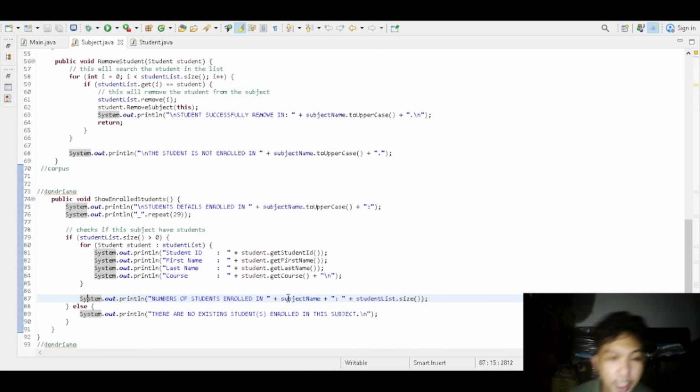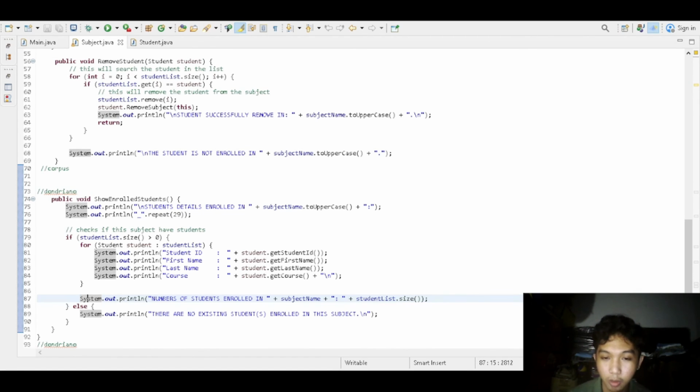For example, if I assign myself into the subject OOP, or enlist my ID to that subject, it will print OOP, and under the OOP there's my name.